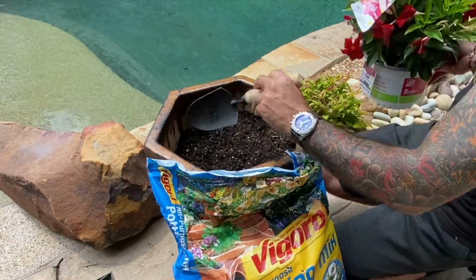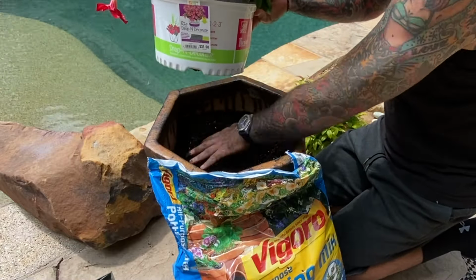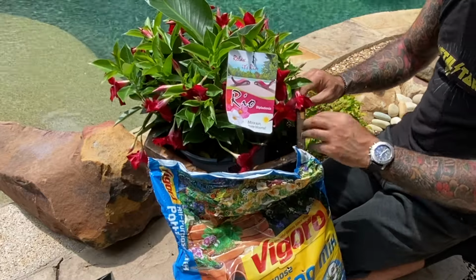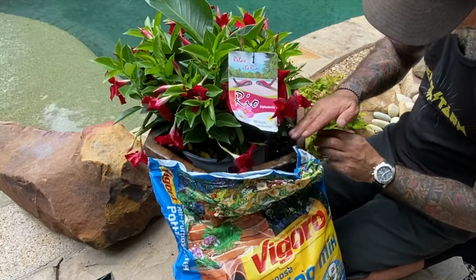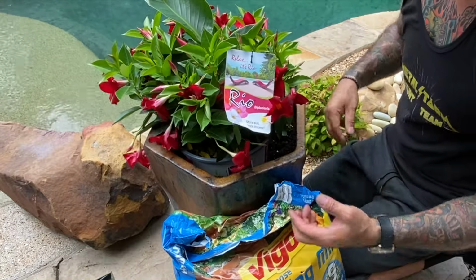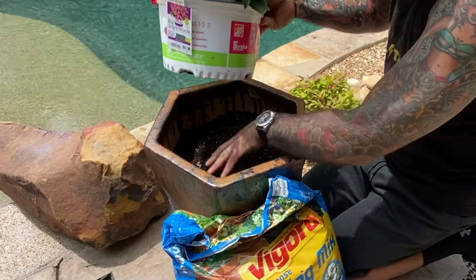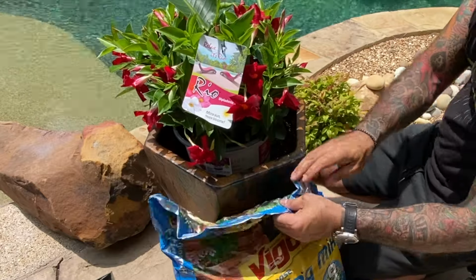But what you need to do is figure out how high your plant's going to be. So if I move some of the soil around and just kind of estimate, okay, if I put this guy in here about like that, I found that if the level of the soil in the plant is a couple of inches below the edge of the pot, that's good because when you water, you don't get a bunch of soil that washes over the edge of your pot. So we'll go for that. But I will need to put some new soil in here around the new plant. So we're going to put it in about like that.